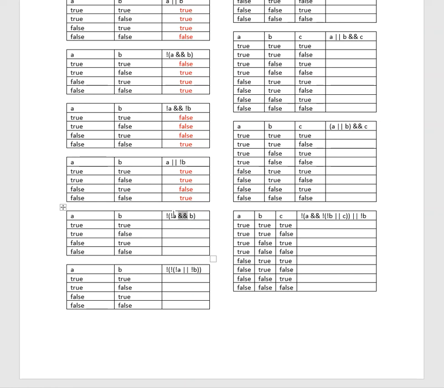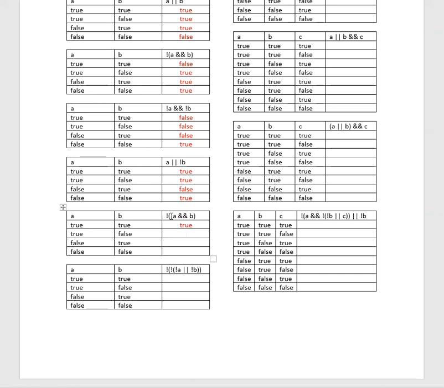But once I'm on the inside, that evaluates this part of the expression. If I can highlight it, it won't let me. But if I say not A and B, if that figures out to be false, and it does, then on the outside I have this little not sign. That makes false, not false. The whole thing is true. All right, can be confusing. Let's try it on the next one.